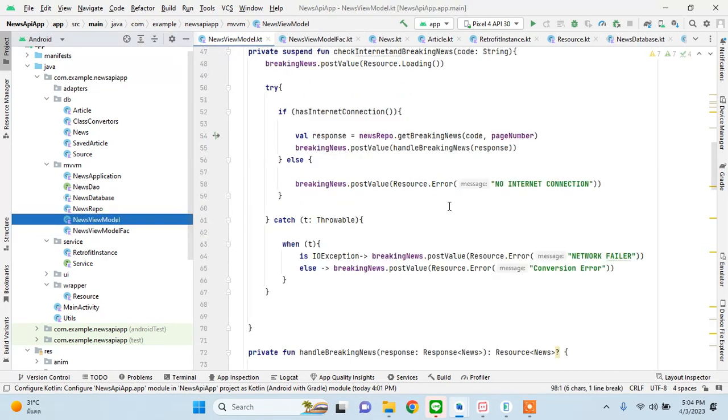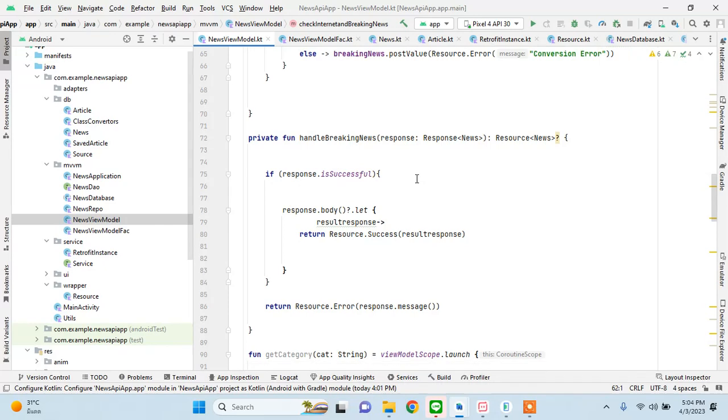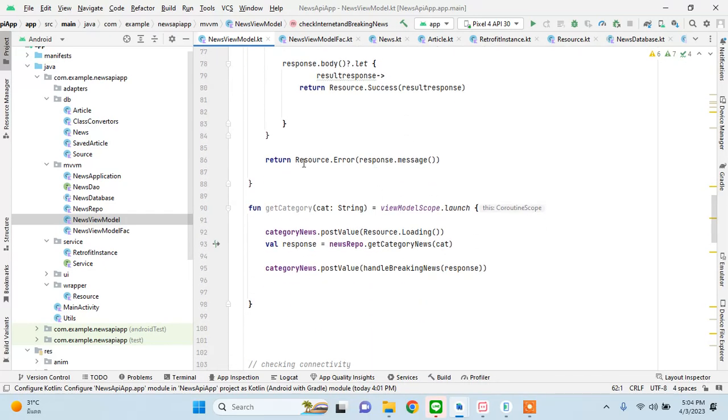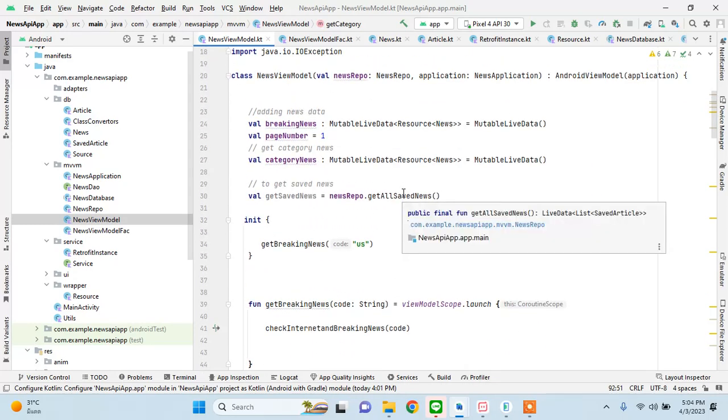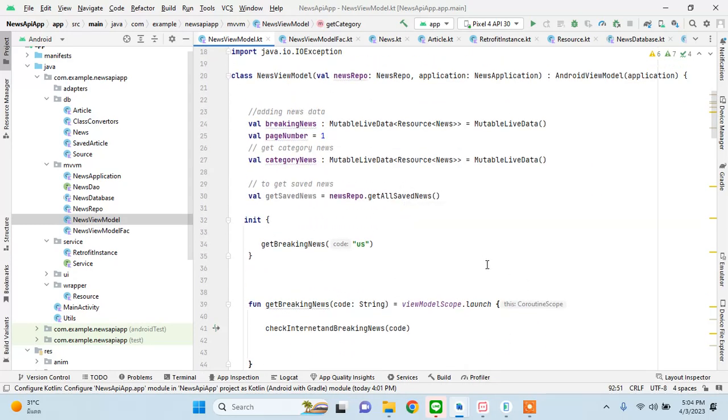And in terms of category, we'll just come back to it later in the tutorial. But for now, what we have done is we have implemented the view model, we have set our methods to fetch the data, and everything is complete, and now we just have to work on the views and the adapters.